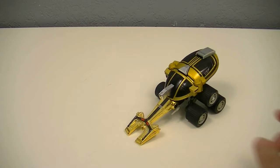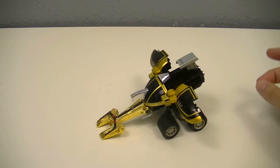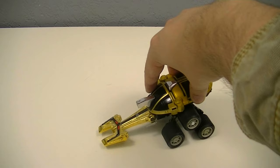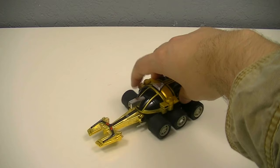So it rolls around, this time just on these two wheels here. It does work like that, but the springs on mine are a little bit on the weak side — or at least for the wings, a little bit on the loose side, so it does kind of cause them to accidentally pop open. And taking that, you can also click it down onto the back wheels to have it sort of imitate its horn thruster attack. And then it clicks back into place just like so.